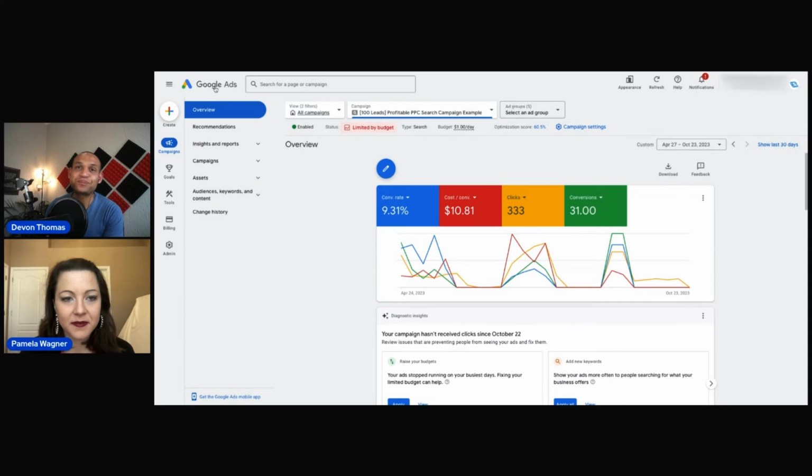And so I'm over here, and you'll notice, Pamela, do you see a settings tab? Because I don't. They hit settings, they moved search terms. Honestly, I found search terms on the keywords was very intuitive. And then they started moving it to insights and reports, which I don't think is very intuitive. So it's interesting, though, that they put change history this prominently, because change history wasn't this obvious.